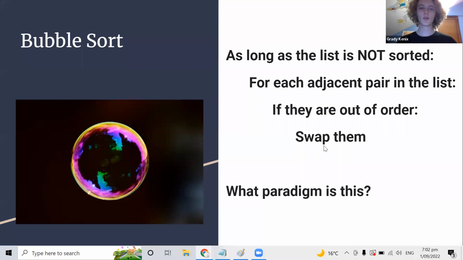Anyway, yeah, that's bubble sort. And this is also a greedy algorithm. You're moving through, and at each point, you're making the optimal decision of, okay, these guys are out of order. Let's make them in order. And that's an optimal decision at the local level. And it actually does add up to a globally sorted list.